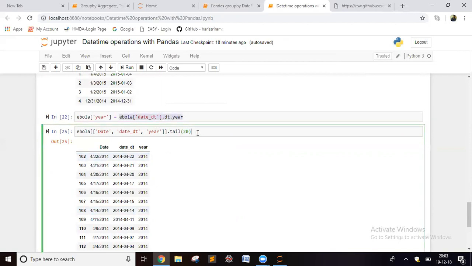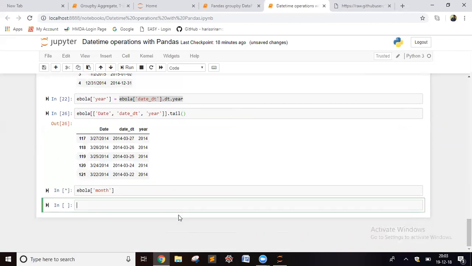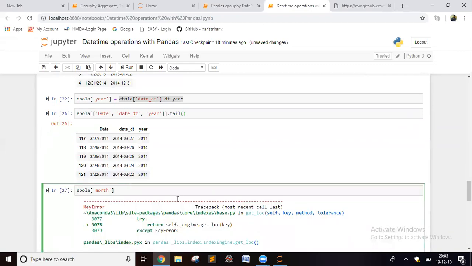It's most important, guys, so check it out. Let me limit it to this year for now. If you want to create a month and day the same way, say Ebola of month, I don't have this column, right? So I'm going to create it, and we don't have the day column also. Let me create this day as well. I'm saying it is equals to, and we can take it in the form of a list or a tuple. It doesn't matter for you; even if you directly mention the values, it's okay.